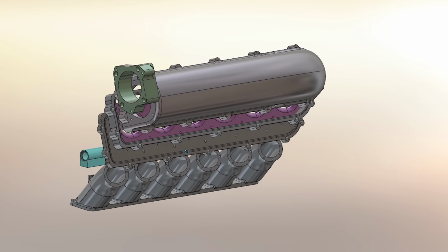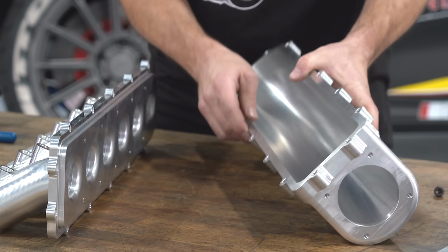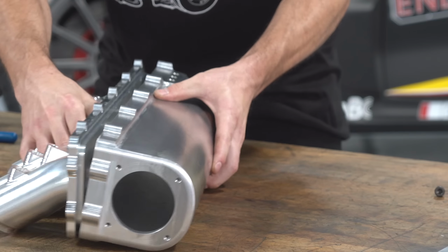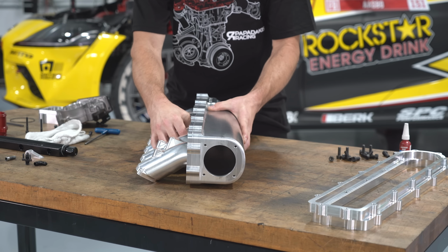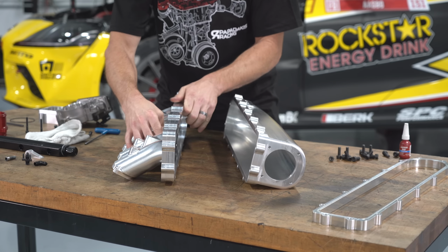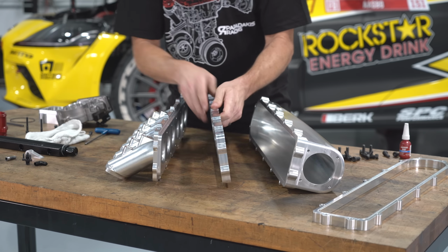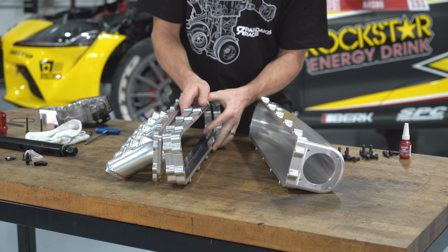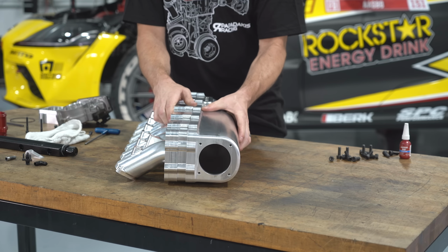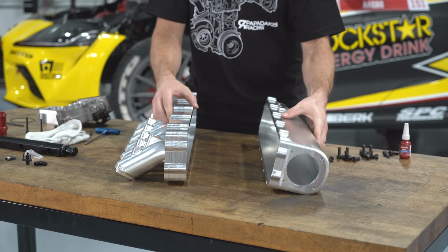And we didn't know how big we wanted the plenum to be, which is the part where the air gets distributed into the runners. Depending on the engine size, you can have different size plenums, and there's different theories on the ideal plenum size. Typically, it's around the displacement of the engine. So for us, we have a 3.2 liter engine. You might want a 3.2 liter plenum, but sometimes you can get away with a little bit smaller plenum and sometimes larger. The way that we decided we're going to test this is we have these spacers, and depending on how many spacers or no spacer at all, we can change the plenum dimension. And we'll just go to the dyno, test that on the dyno, and see which makes the most power.